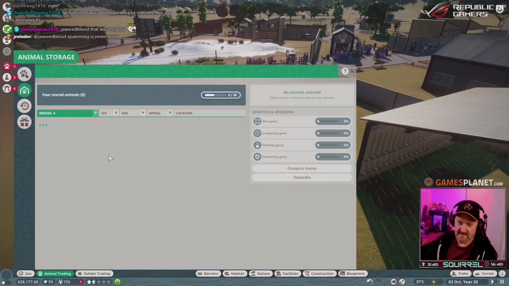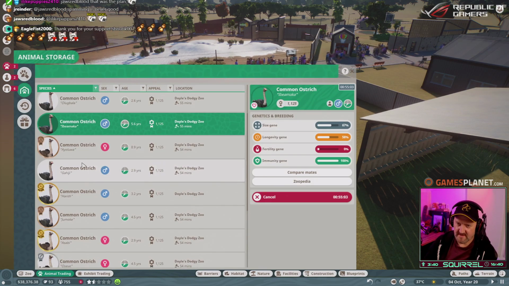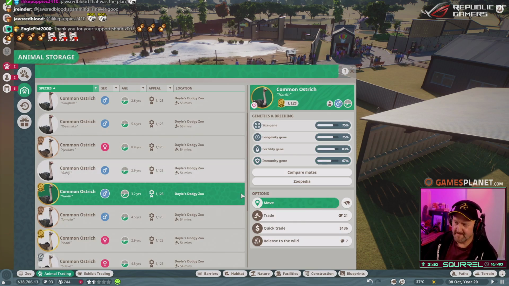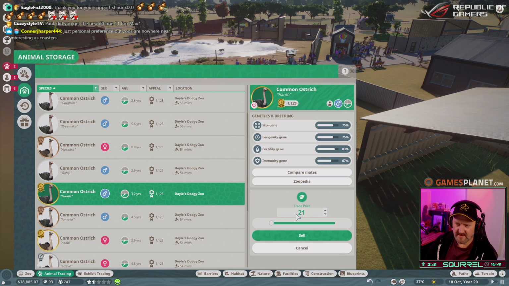Animal trading. Find the ostrich that I just did. Again, just a simple thing up here. A simple box that I can tick that says filter out the ones that I'm already listing. It might break down every 3 months. It shouldn't break down as often.